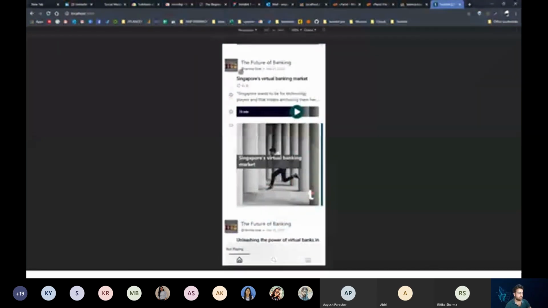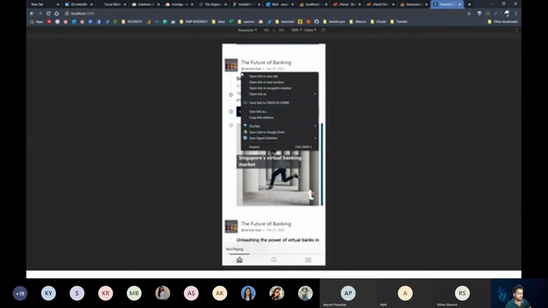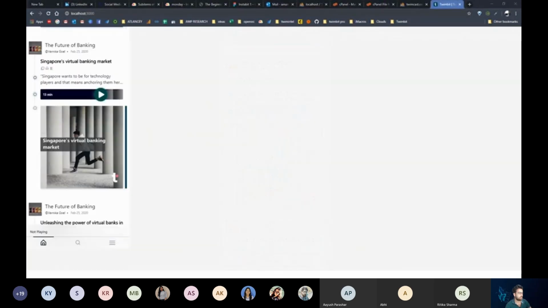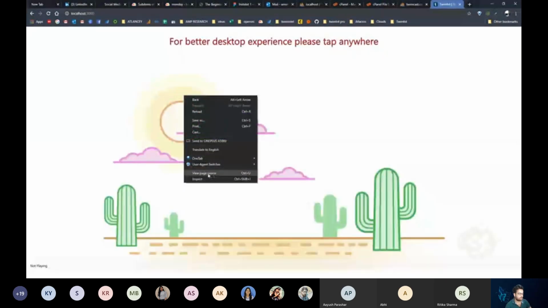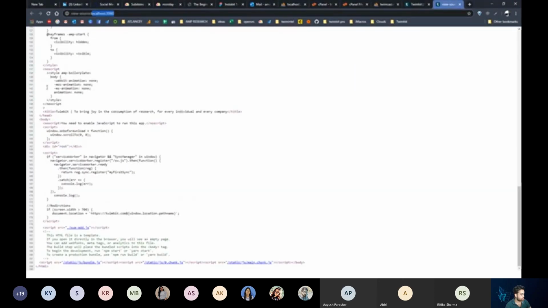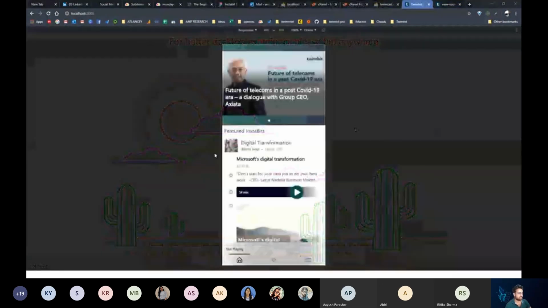How can you actually verify it? You can right-click this page, and let me disable the mobile mode. So I will click on view page source. Now when I go to view page source, it tells me everything that is getting fetched back when I'm going to localhost 3000. And when you go into the body part of your HTML, you will see there is nothing. Why? Because this is a client-side rendering app. So there is nothing that is getting fetched back from the localhost. It only runs on the client side.